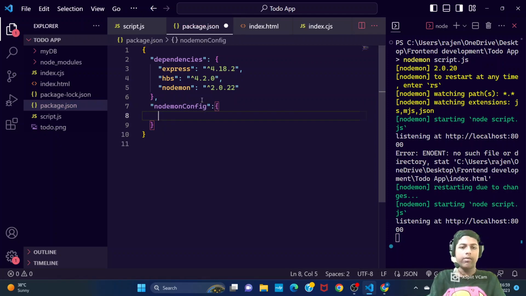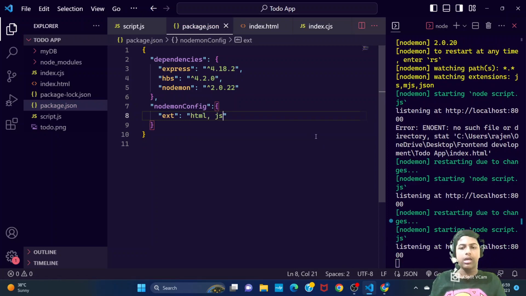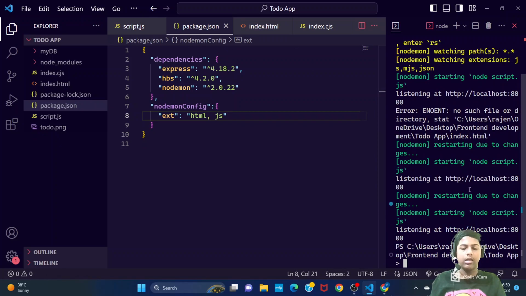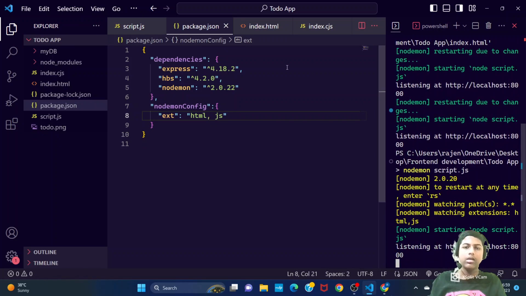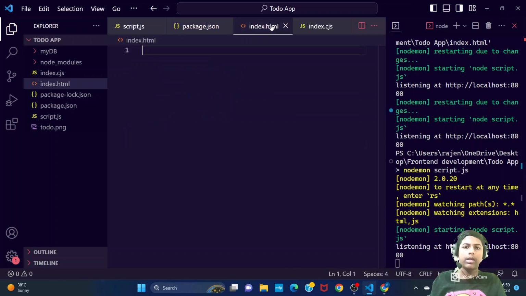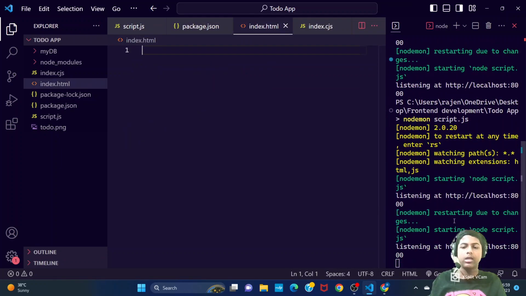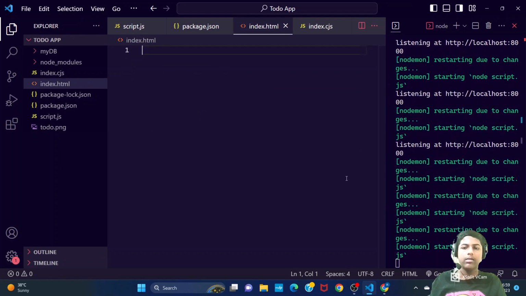In that we have a parameter, I think ext, and if I'm not wrong that may be correct. So let's say html, html comma js. Let's save this, and if I restart my server here and go to my index.html and save it, now it's reloading nodemon, right?